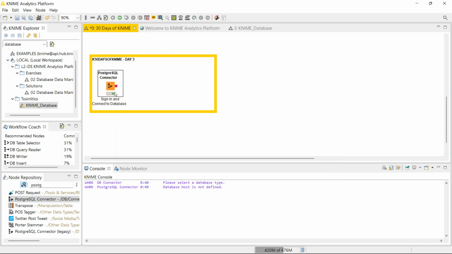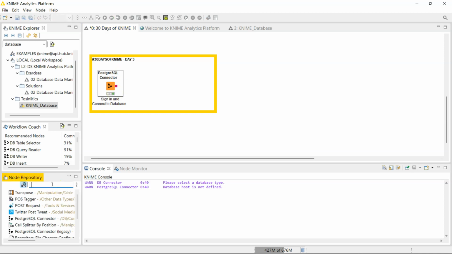So there are two ways to use SQL in KNIME. Once you have your node configured, you can either write some SQL code to bring in your data, or you can use KNIME's many nodes that do in-database processing of database data. So let me show you the first method of writing SQL code first.